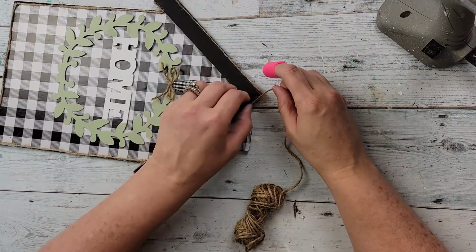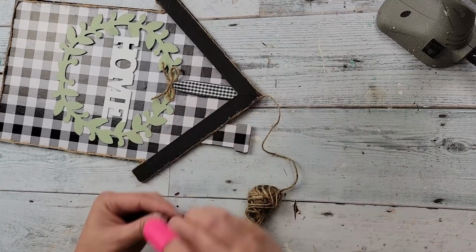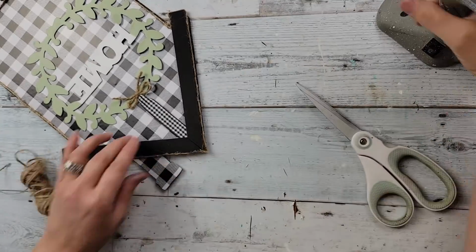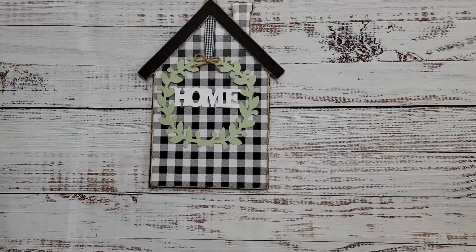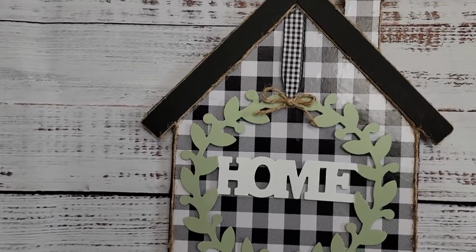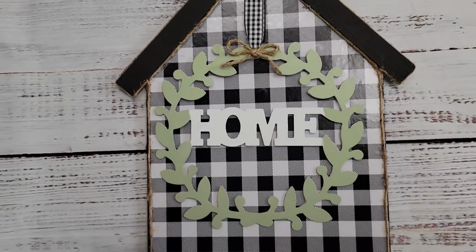And then after I have that all done, I think that's all I did. I do cover the back with some shipping paper, and I do make a little hanger for the back as well. I'm sorry I didn't show that to you. I don't know what happened, but here it is. I think this came out so cute. You'll have to let me know what you think of this as well.